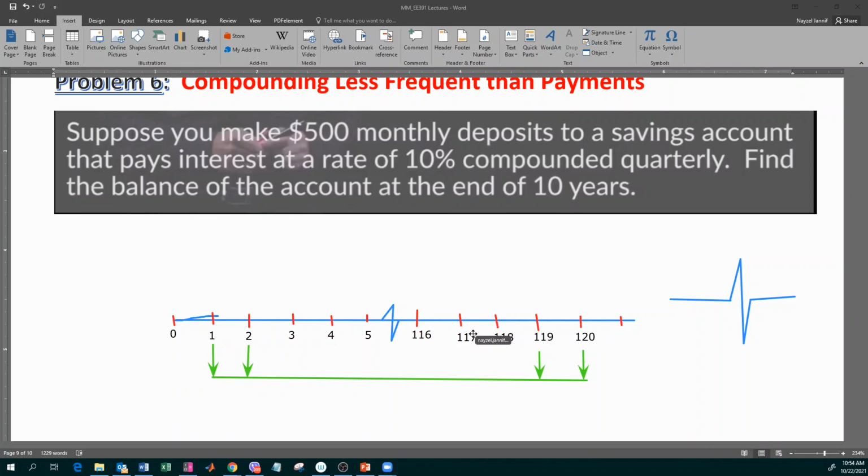Right, and what we want to find out in the end is our amount in the future. So that's our question. I've put the question in diagram form, and now we have to do the calculation. And this is where the concept of annuity comes in.